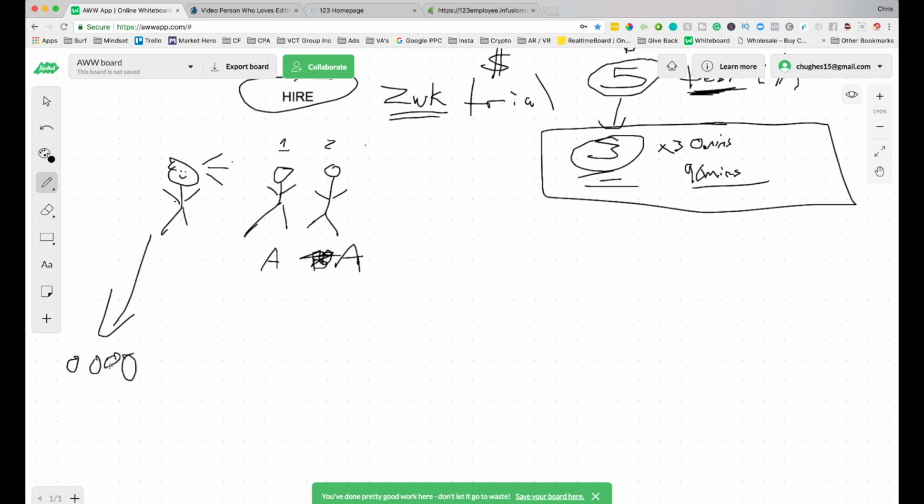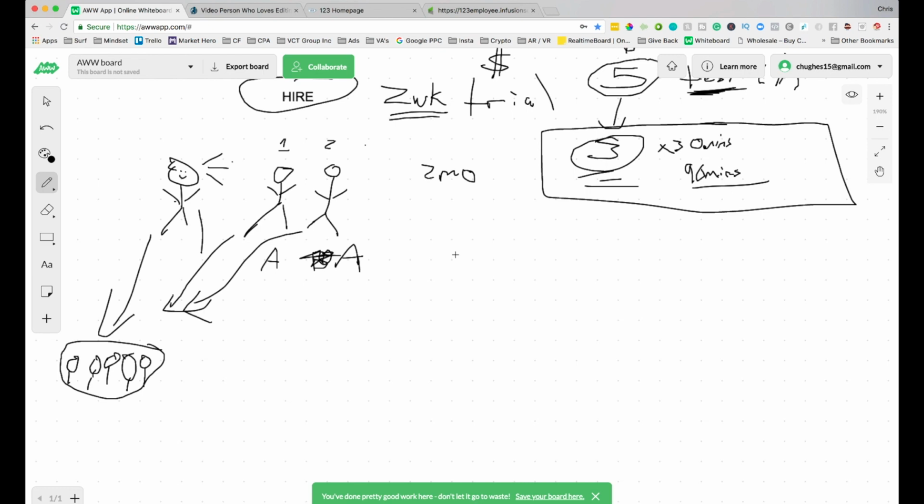Just picture that this is actual people, not just lollipops. We'll say this is your network. Here's 5 people in your network that you talk to all the time that are also business owners. Let's say they're also looking for an A player. Guess what? You can send this person or this person over to them to do work, and you'll be putting goodwill into your community, helping out your friends in your network by giving them an A player. Or of course, you can have them both keep competing for the next 2 months. Have them keep creating content and see who does the best job. And realistically, they could do phenomenal work, and you could keep both of them on.